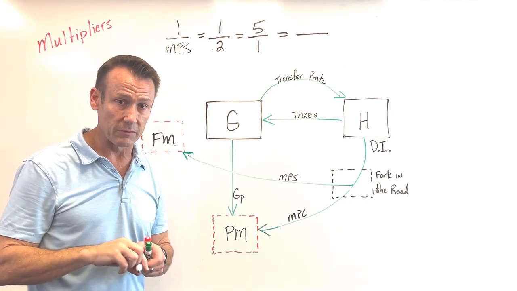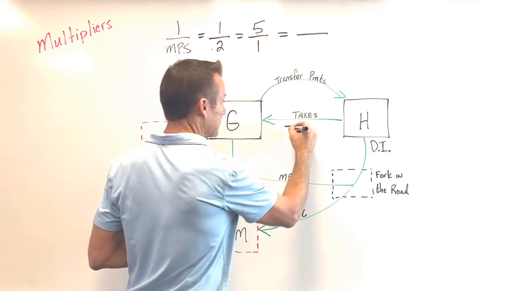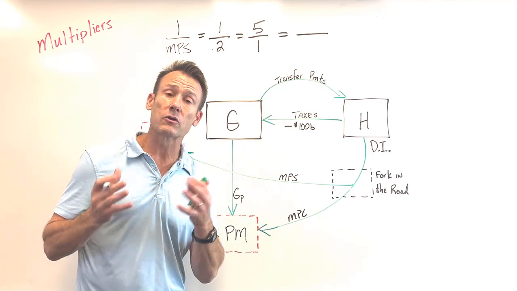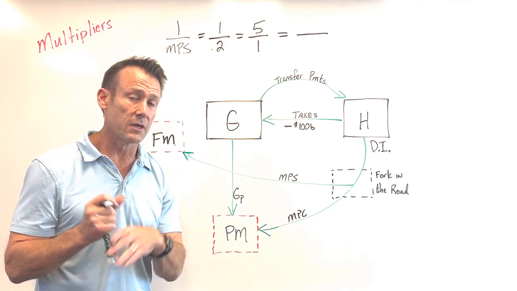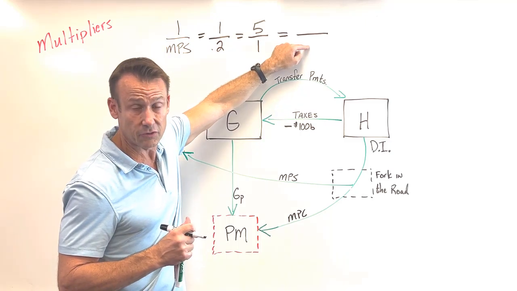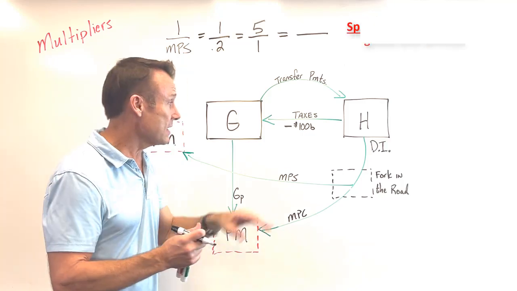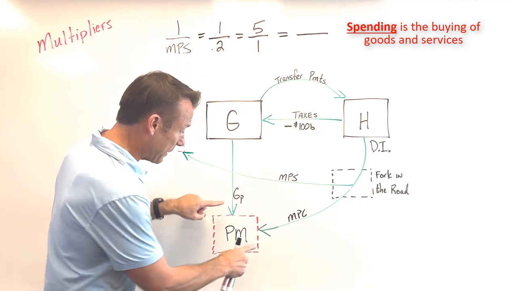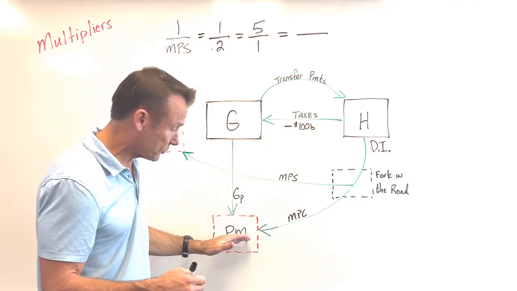We get a different problem, let's say. Let's say we get a problem that we lower, okay, so decrease taxes by $100 billion. And then they say, what would be our total impact on GDP? So they lower taxes by $100 billion. What's the total impact on GDP? First thing is, you cannot take this $100 billion and throw it up here as the initial change in spending, because taxes, as I like to say, are not spending. And that $100 billion is not going to be our initial change in spending. Spending happens down here at the product market, okay? We're gonna have to track that $100 billion to the product market.